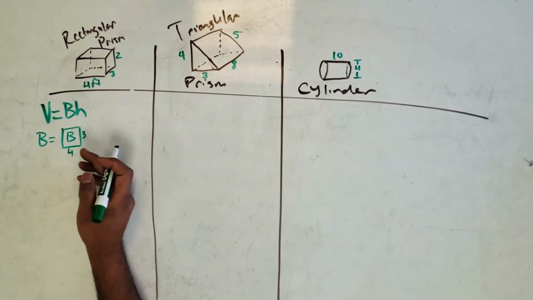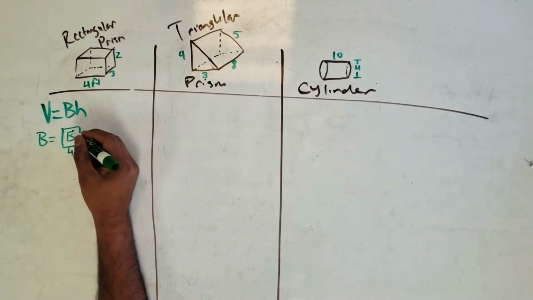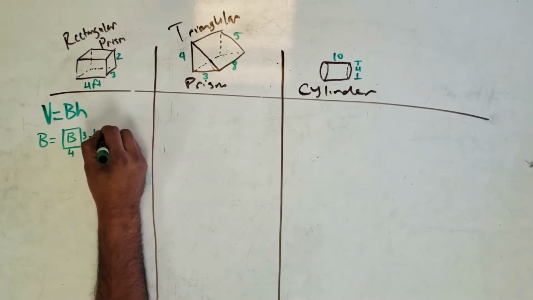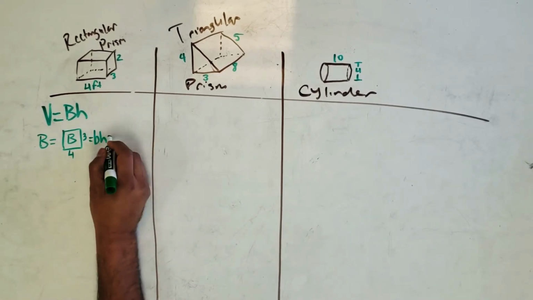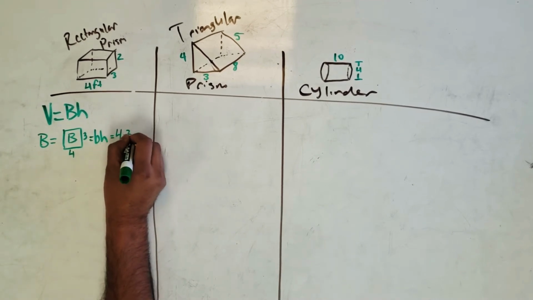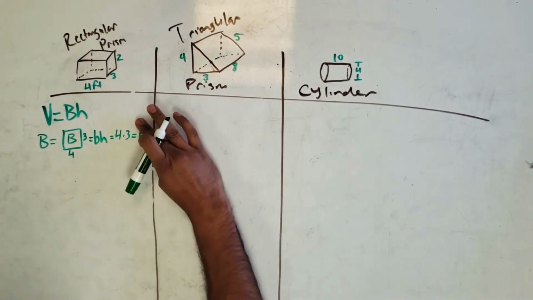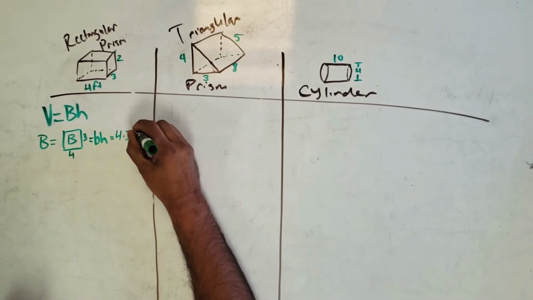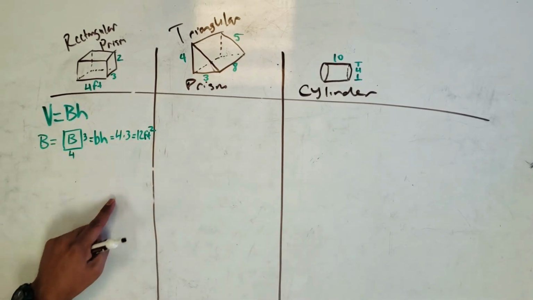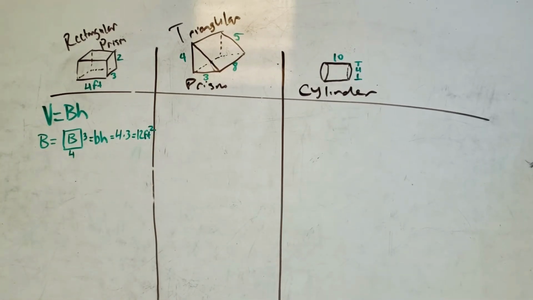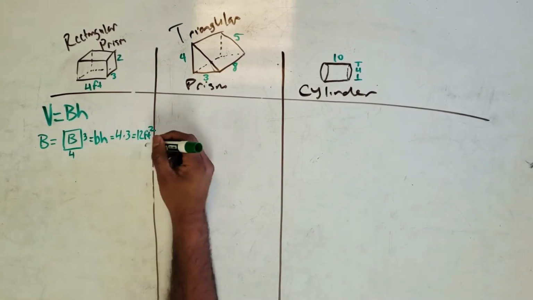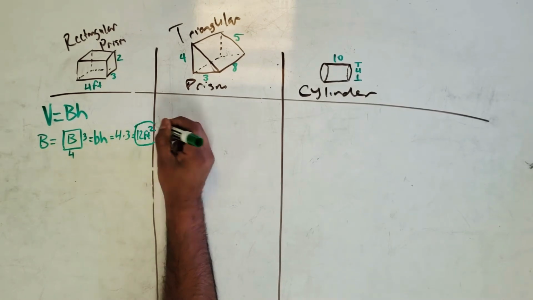Alright, even though that looks like a square, this is a rectangle because it's got different measurements, and I know the formula for the area of a rectangle is base times height. So base times height is 4 times 3. So I'm going to write that here, 4 times 3, which gives me 12. Okay? And it's 12, and these are feet squared. Okay? It's 12 feet squared. That means that in here, there's 12 squares that can fit. Okay, so I'm going to circle that because I do need that. That is my big B.